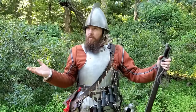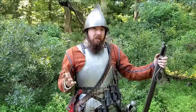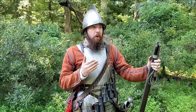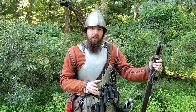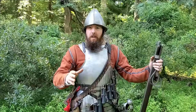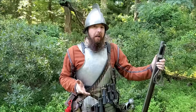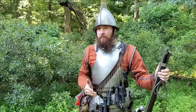While we could speculate, and while some folks have certainly proven that you can routinely get two or three rounds a minute off with a matchlock, how realistically applicable is that on a 17th century battlefield? Now, we know at this time, as opposed to, let's say, the 18th century, they're less emphasizing sheer rate and volume of fire with their firearms tactics and more emphasizing individual marksmanship. We certainly see situations in which they're going for area saturation with ammunition, but they're still really emphasizing an individual's ability to hit something up to 100 yards away. And if all you're doing is reloading and pulling the trigger as fast as you possibly can, you're not really taking the time to stop and aim.